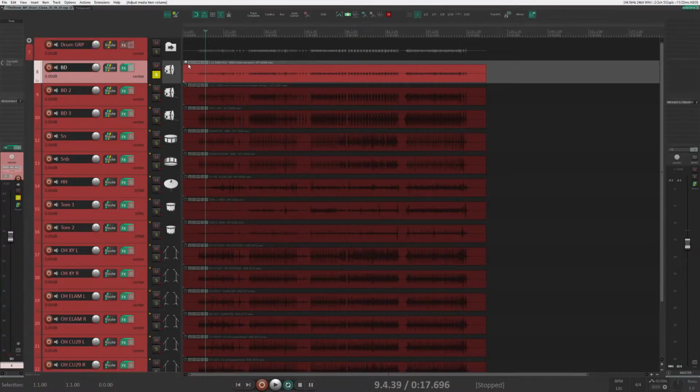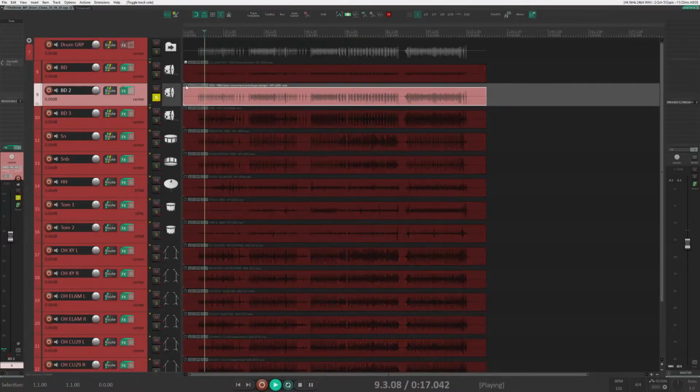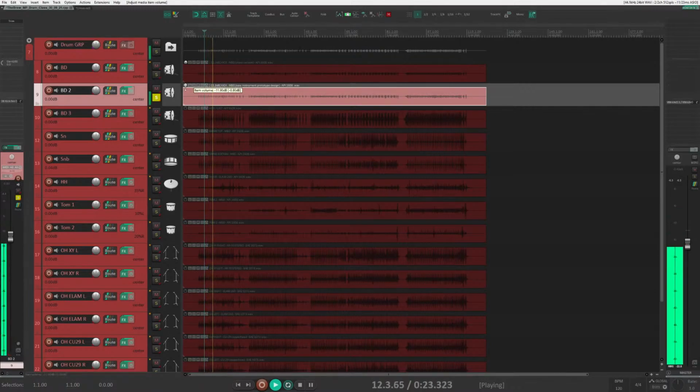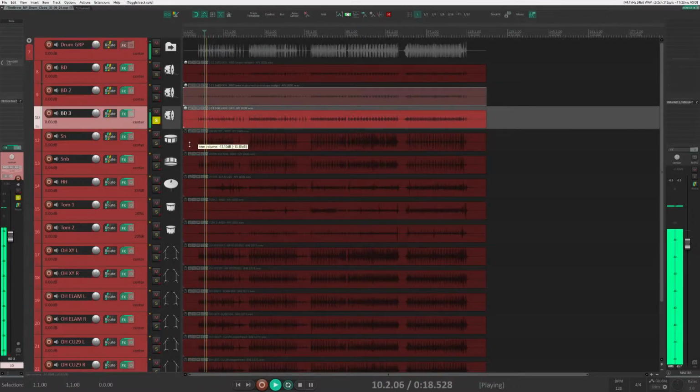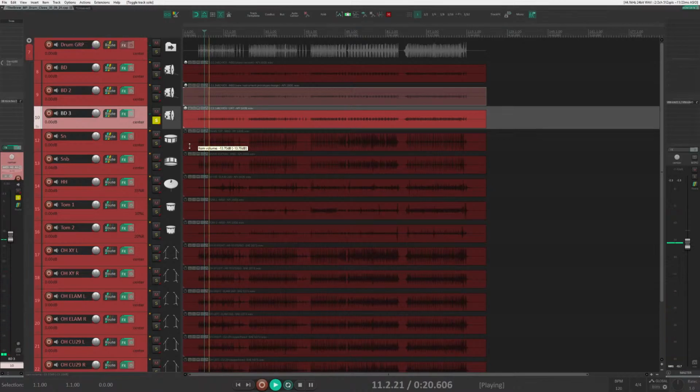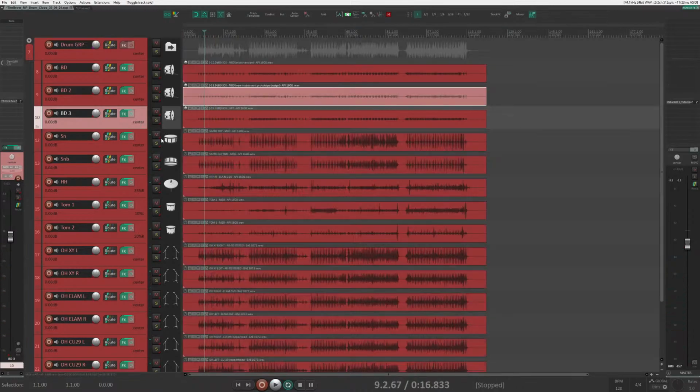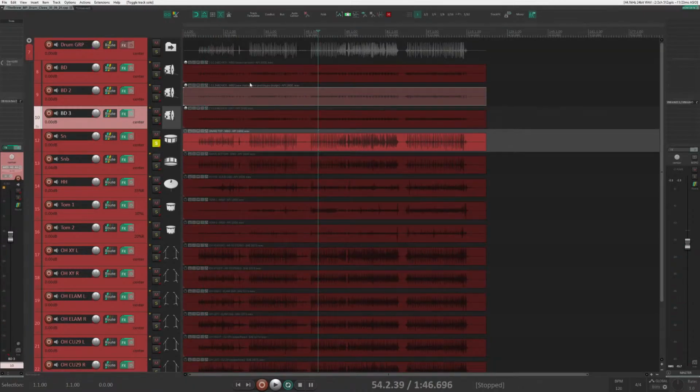Okay, that's about 12 dB. So this will all be roughly around the same. Again, I don't get too anal about this. I'm just like, okay, I just want to be roughly in the ballpark. I don't really care too much about, oh, is it exactly minus 18? No, it doesn't matter.